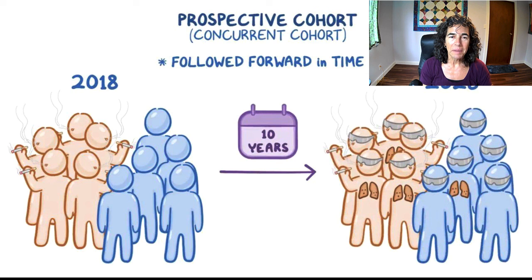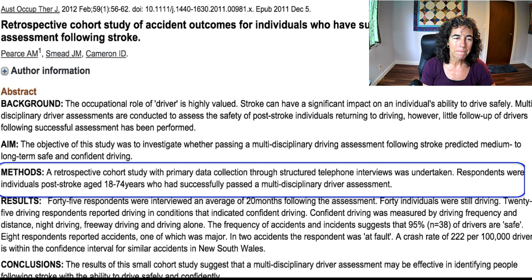All right, and this is just another way of looking at a prospective cohort, also known as a concurrent cohort. So in 2018, half the people are smoking, the other half are standing around next to them, and we're wondering what happens to them. And then in 2028, in 10 years, what happens to the people who are smoking? Notice there's these little horrible lungs on some of them. And then the people who are not smoking but are standing next to them, one person has developed lung problems. This is a retrospective study, and you can have a look at that.